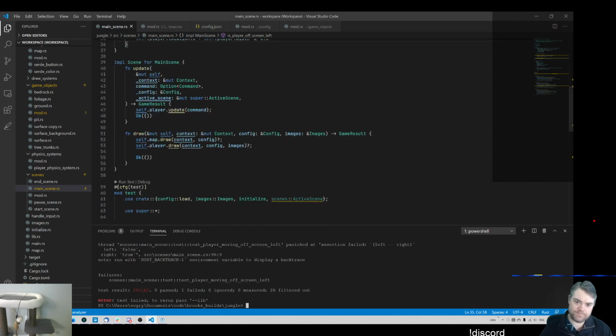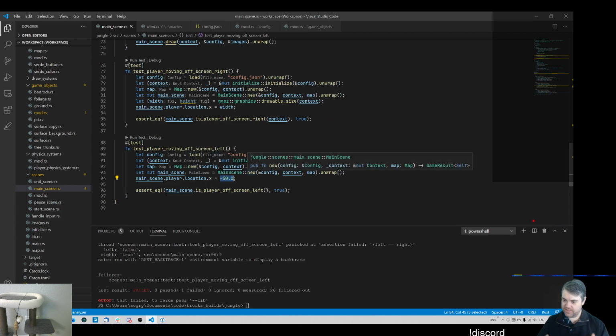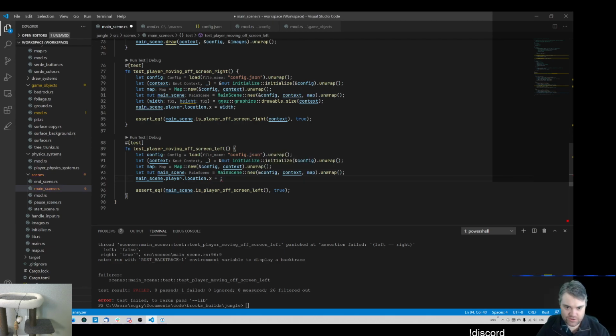Okay, so why? Because I set our width to just minus 50, and if our width is 160, we're not off screen yet. So we have a config here. We can just set ourselves to config.playerWidth.